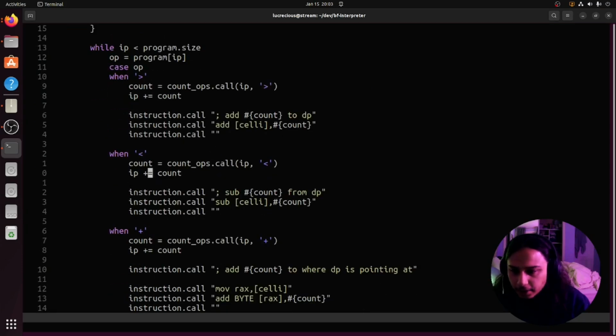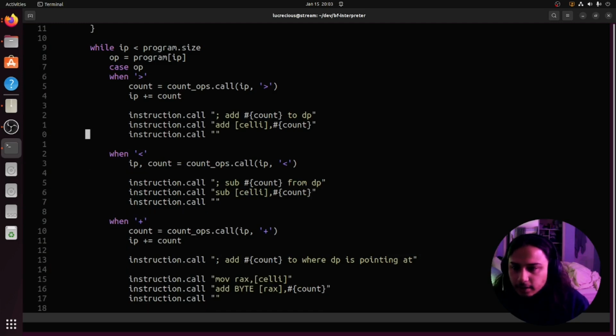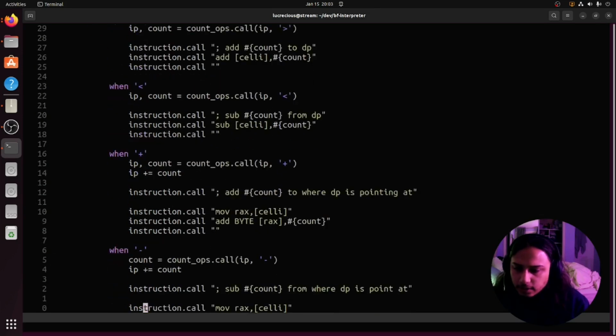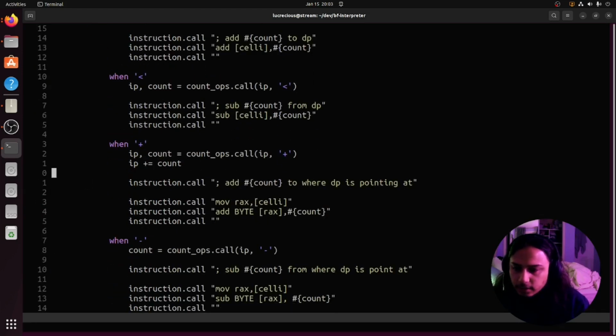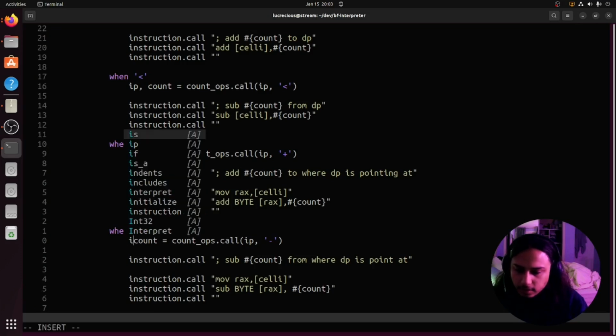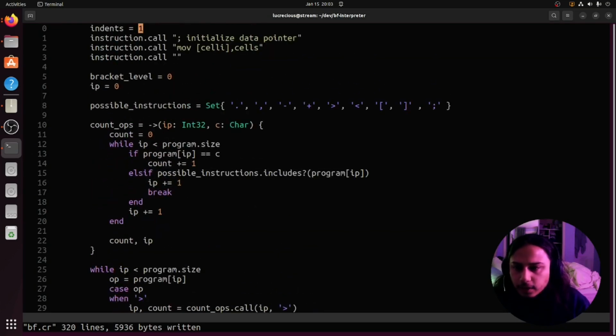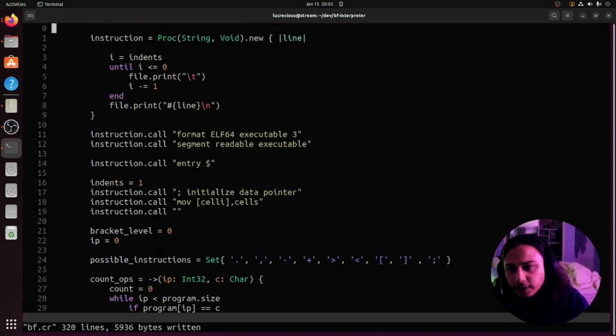And if we go down here, we actually do count and IP like that. Actually, let's do IP and count. So let's do that. IP count. IP count. And fine, take that off. Take that off. Okay. Man, it's like when you're not just focusing on coding, like even though there's no audience right now, there's nobody, for some reason it's harder to stream and code at the same time. I don't know why. Just something I'm gonna have to get used to, I think.